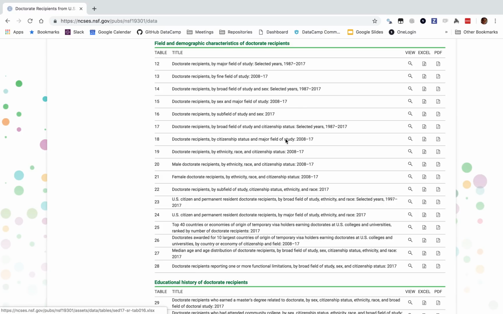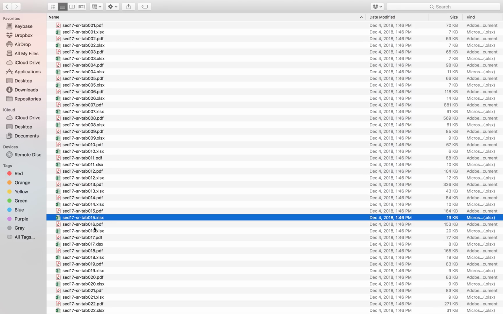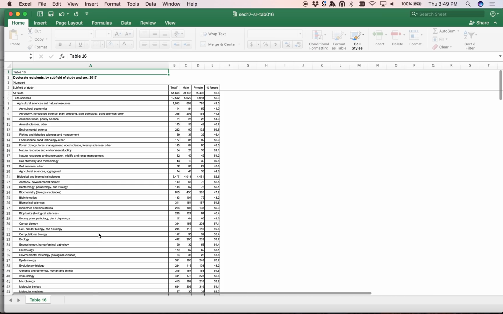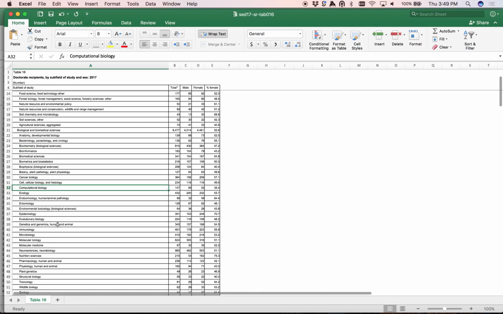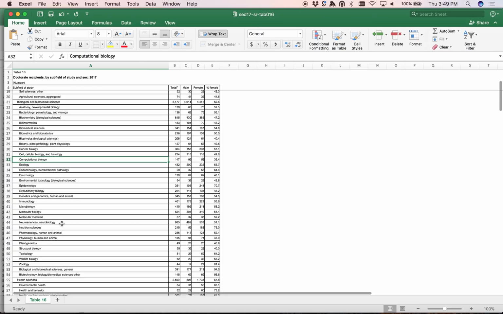So if we looked at number 16, I'm jumping around a lot. I hope I'm not giving anyone vertigo. If we look at number 16, what we see is we have subfield. We have all fields. Life sciences is major. 2nd is this level. But then you could have had, there I am, bioinformatics. Or maybe computational biology. Mine was called quantitative and computational biology. So it's sort of up to them how they would classify it. Probably because it has the words computational biology, that's what I would use. But yeah, that's how I'd be categorized.